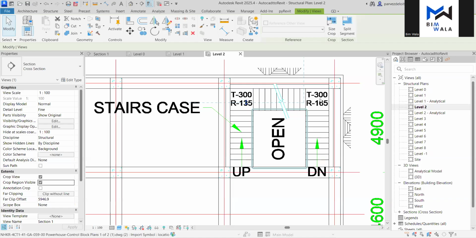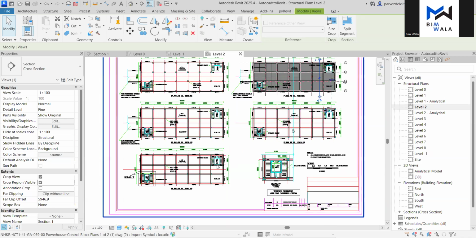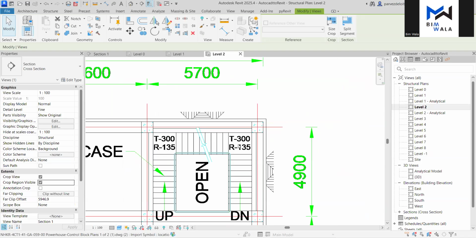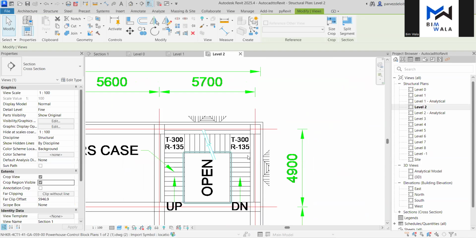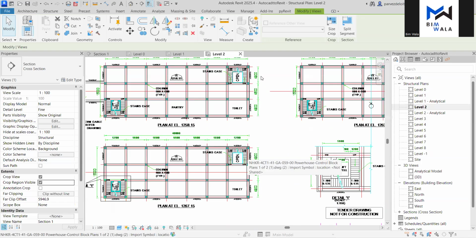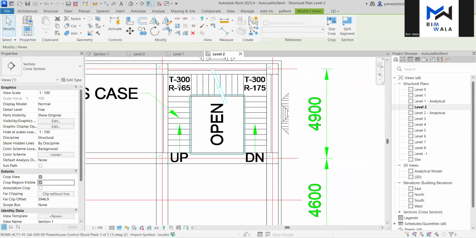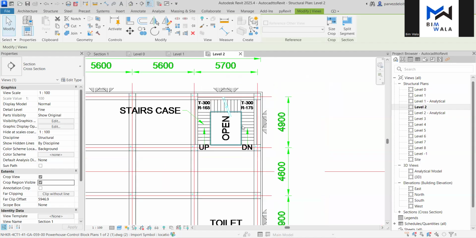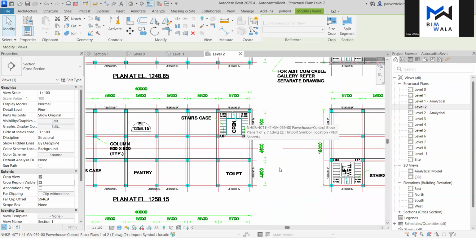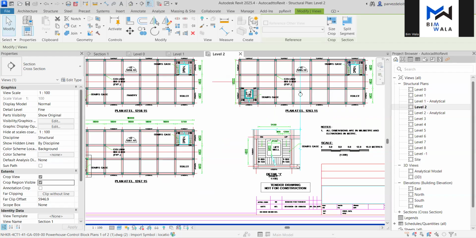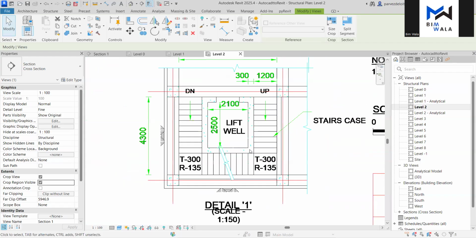Whereas in the previous story, riser is 165. Now look at another story. Here it is 135, and for the last story as well it is 135. Now look at another story. It is 175, 165. So the details are being given. We are not given any section, but the tread and riser details have been given.